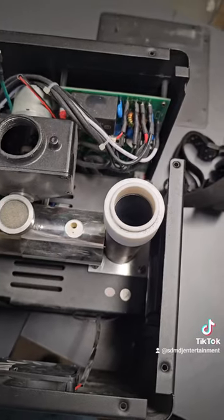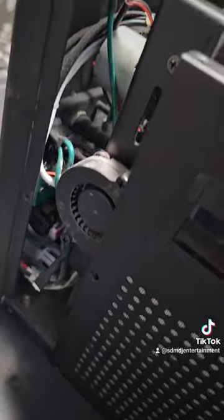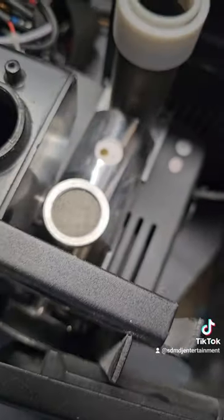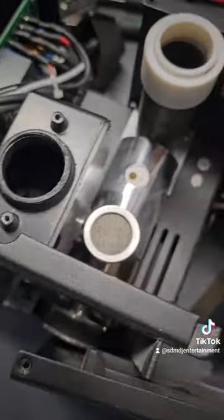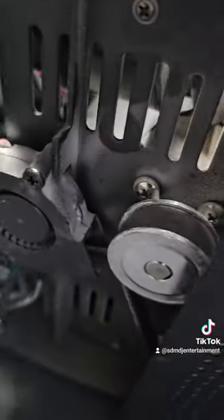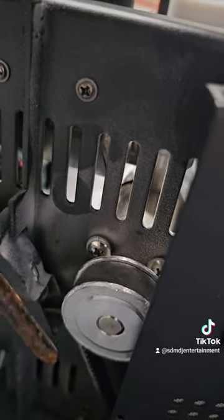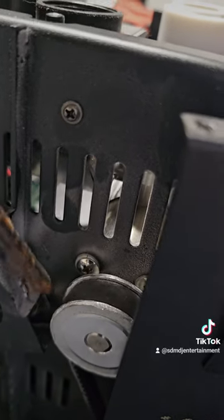I'll show you here in a bit because I got everything unscrewed. On the left side here, if you guys can see that part right there, I had to disconnect the fan so it could come out. This is the one that I had to twist — with the cheaper Chinese brands, it gives you the flexibility of putting your pliers in between, but this one doesn't.